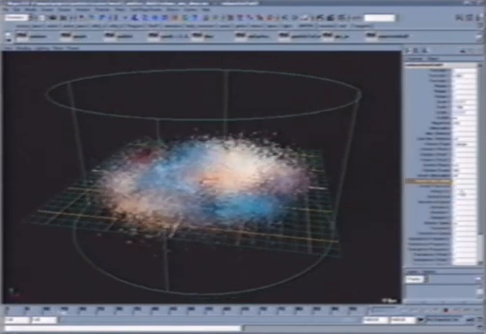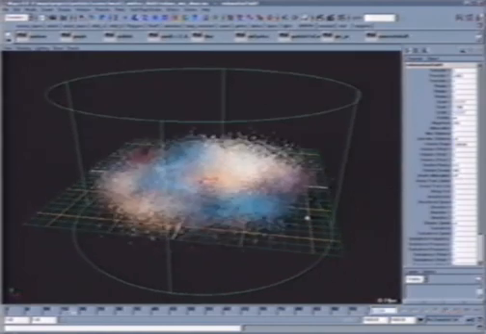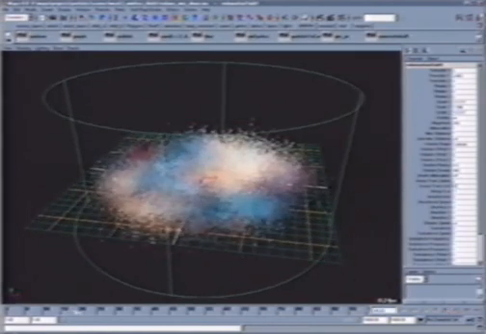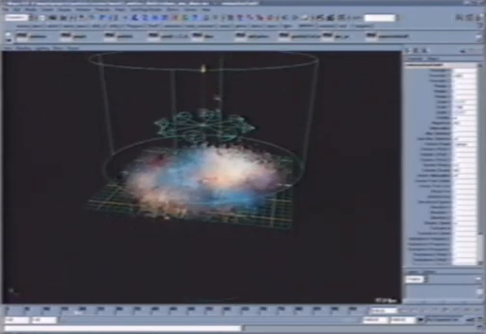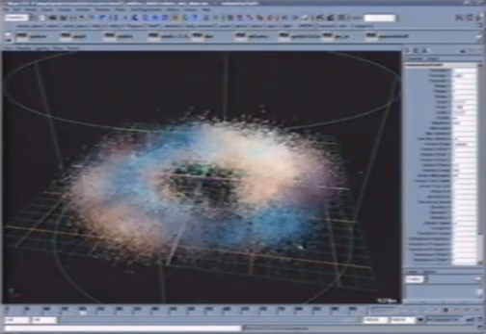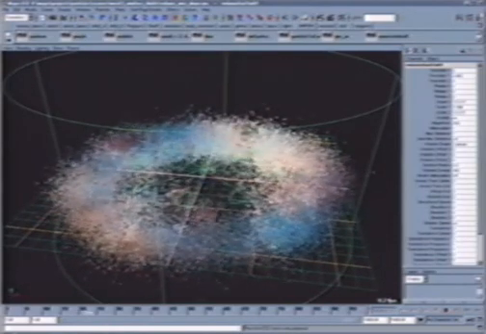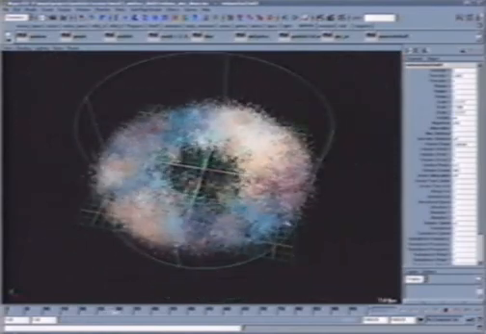So if I turn on away from center, what we will see is that those particles, and let's go in here, and actually let's turn on away from axis, so we can see the arrows that pop up. Let's move the field so the arrows are a little bit clearer to see. If I hit play, we'll see what happens. Now these particles have a conserve of 0 right now, and so that's why they're not going to rush outside of that volume. By having a conserve of 0, they're just going to do what the field tells them to.